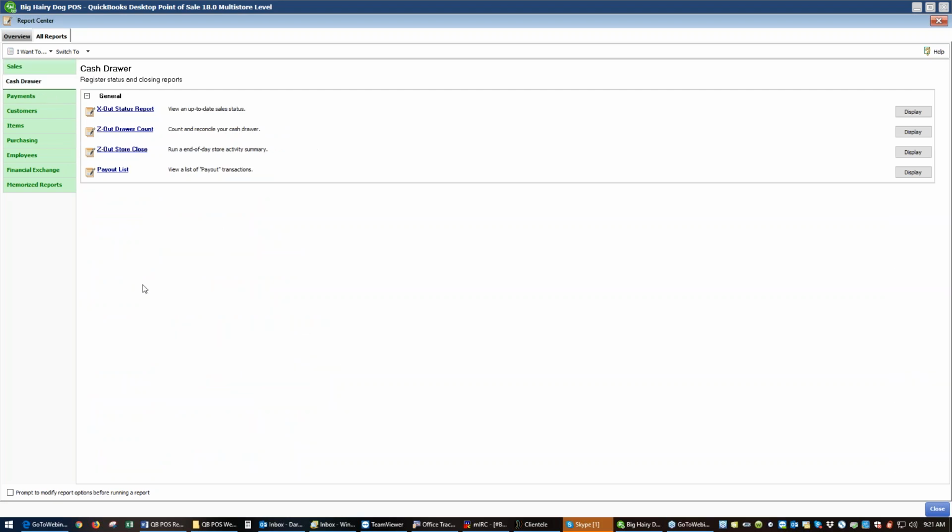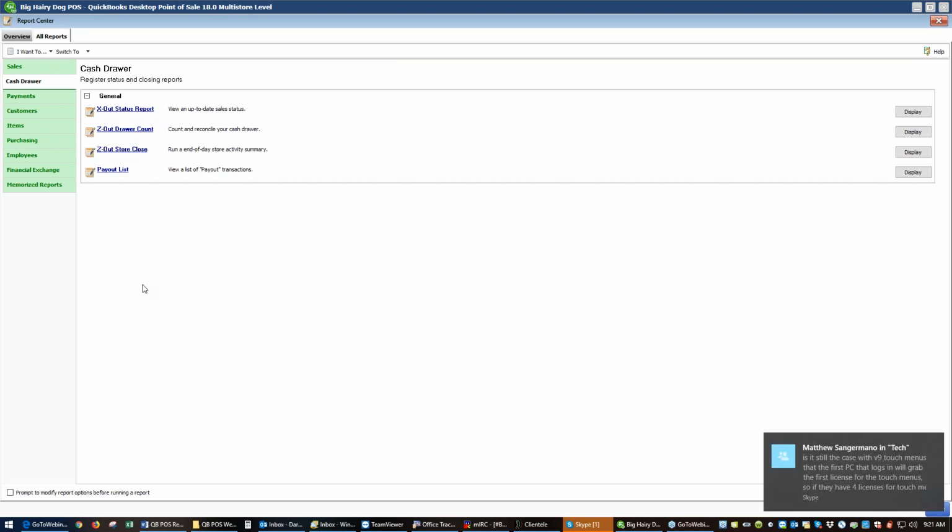Under cash flow reports, we can choose to run an XOut or a ZOut report. With ZOut reports, we have 2 different choices. A drawer count, which with the drawer count, you need to count the cash in your drawer and report how much you are selling.